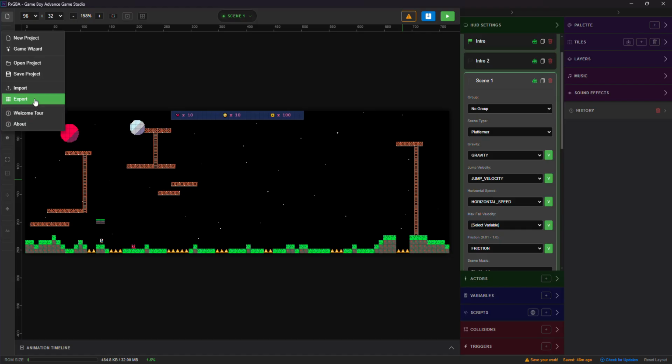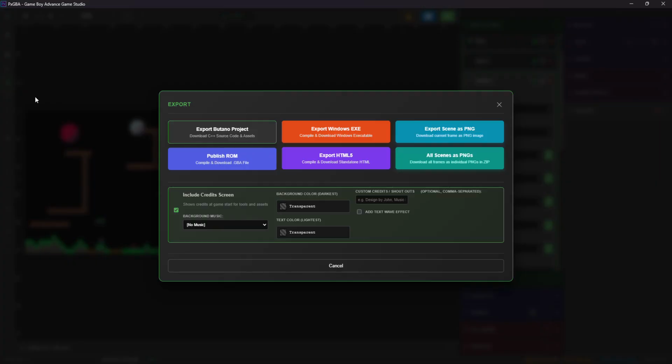So let's take a look at the export menu because there's a lot of cool export options here. All right. So you have an export of the C++ project that uses Butano because the whole thing is basically a front end for Butano, which is amazing work. And then you can publish your ROM.